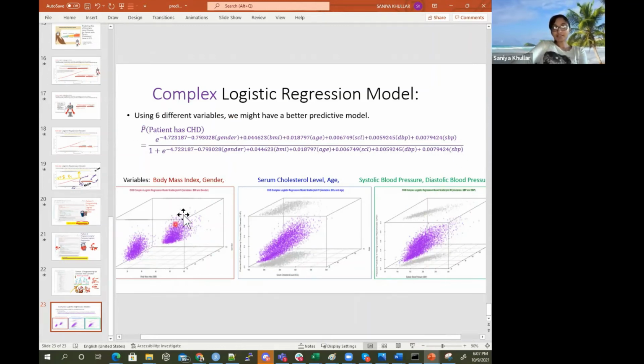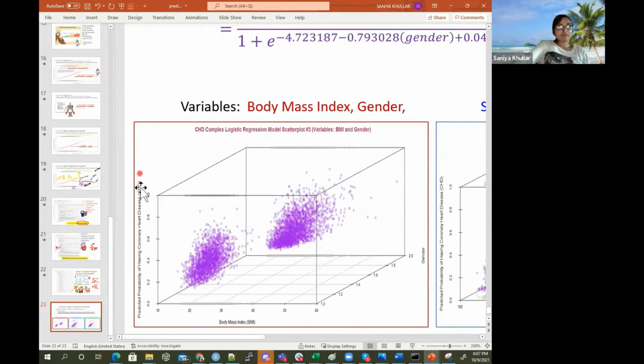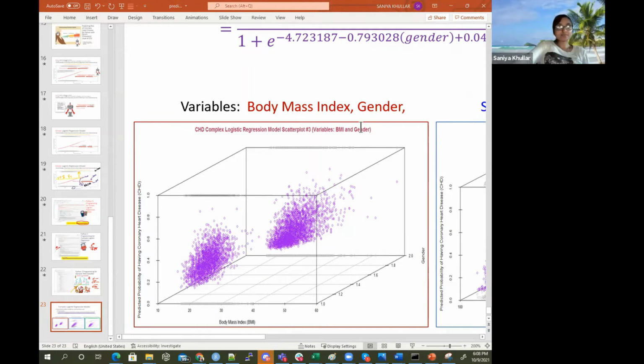But what you can see here is, I'm showing you 2 at a time. I'm showing you the probability of coronary heart disease given body mass index for a given gender, you know, male, female, right? It's a 3D plot. Have you learned about 3D plots? Not yet. Okay, all it is is basically f of x comma y, which is the same thing as z equals, for instance, 3x minus 2y.